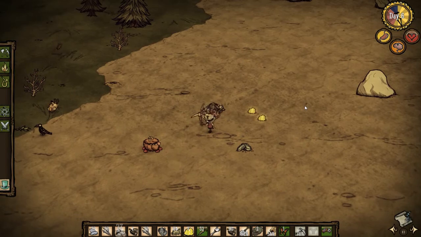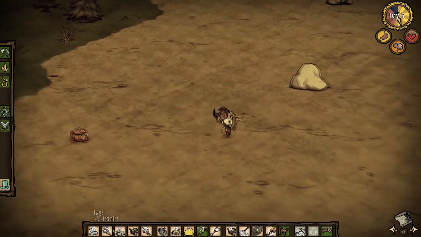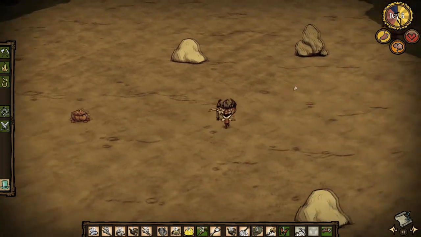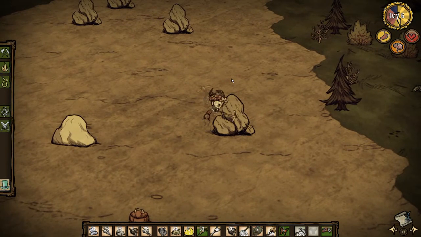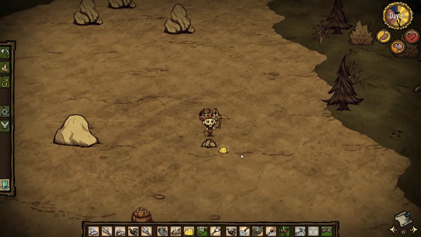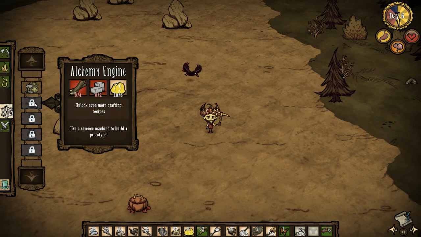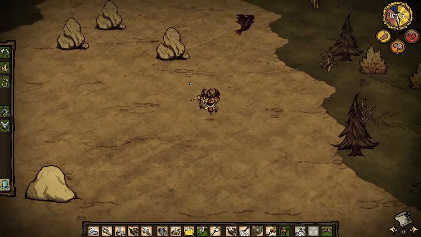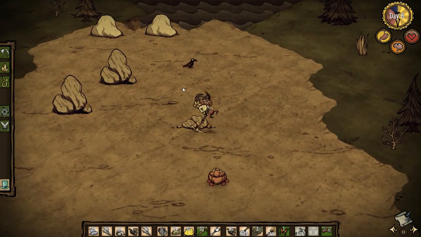Now, before I head back and start up on my base camp, I'm going to look around here a little bit more. We've got enough stones for a while. Got 28 stones. That's a good amount of stones. I'm going to need a few more, because I believe that to make an alchemy machine, we need cut stone. And I believe cut stone takes 2 or 3 stones. So we need 6 stones on top of our 12 stones. Oh.